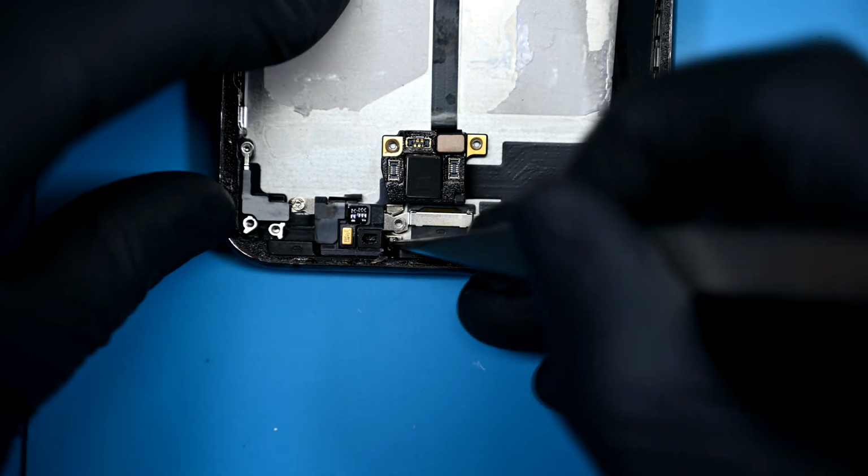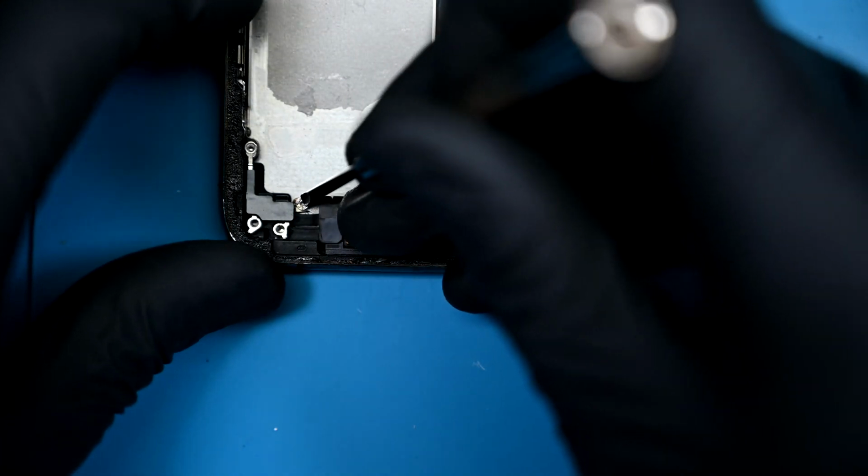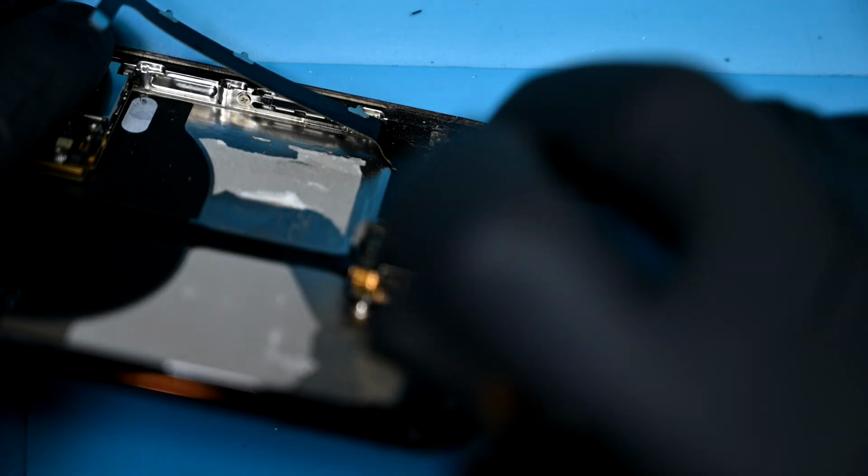Because this is a frame swap, it's a good rule of thumb just to remove everything. If I sat here and described every screw I removed, the video would be way too long, so you should definitely pause it as needed. This script is already several pages deep. Thought it was done? Nope.